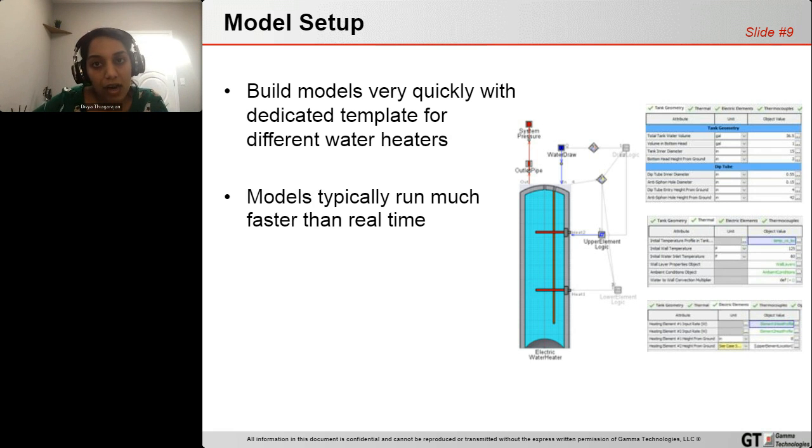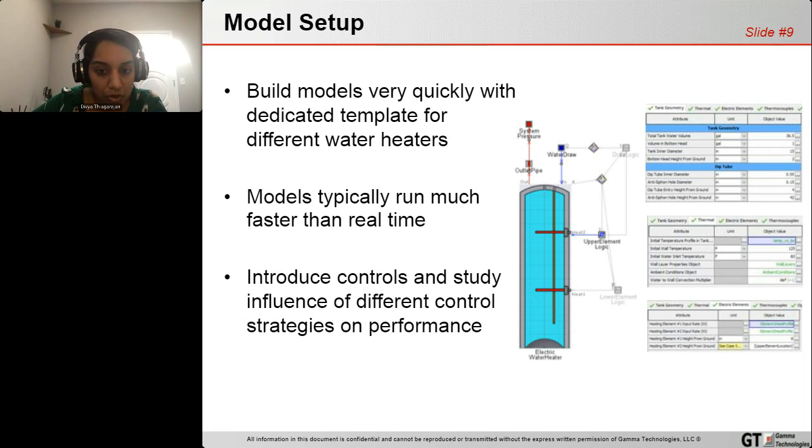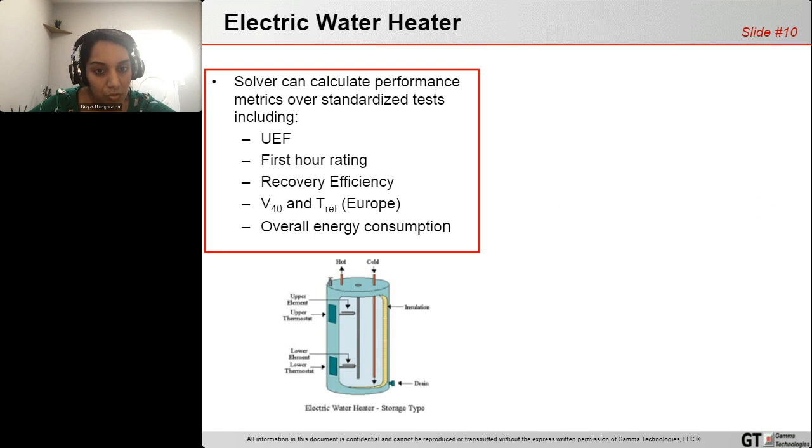And because we offer a system-level simulation approach in GT-SUITE, it lets you introduce a lot of controls and control strategies and see how they affect performance. So I want to focus on how we model different designs of water heaters, specifically the results we can obtain from an electric water heater, where we have electric heating elements to heat the water. The solver can calculate a range of performance metrics and standardized tests, including uniform energy factor, first hour rating, and also several region-specific standards as well.